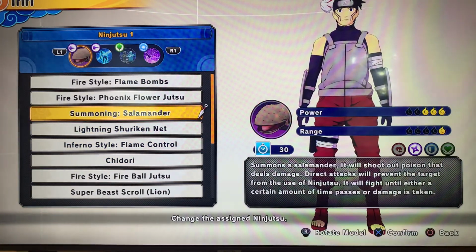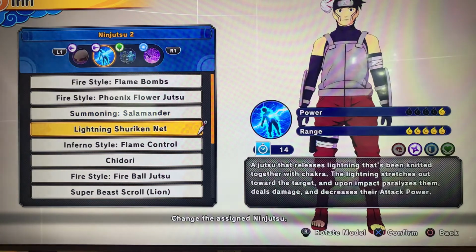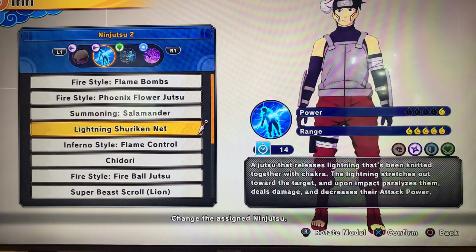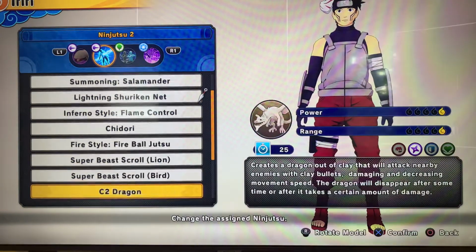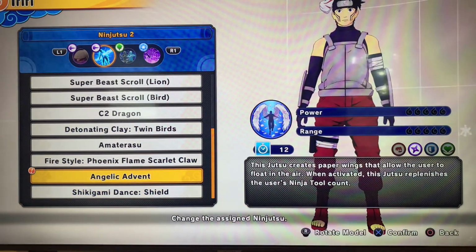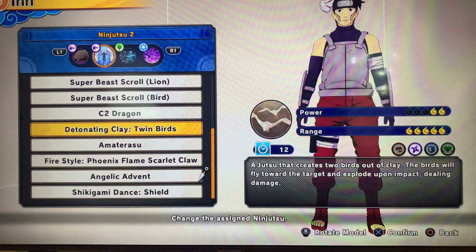And well guys, I'm not going to use any ninjutsu, like summoning a salamander. It's kind of like a summoning jutsu. Yeah. Wait, does this even count? I don't even know, guys.